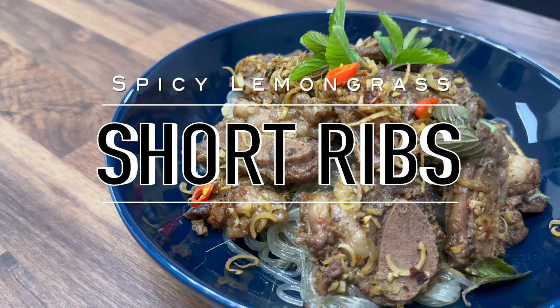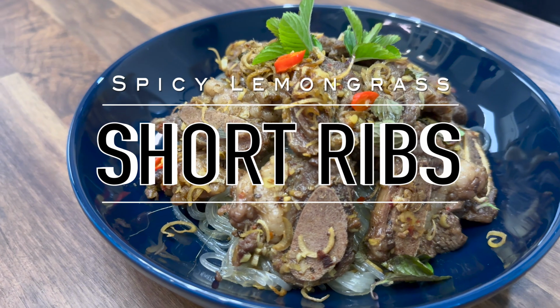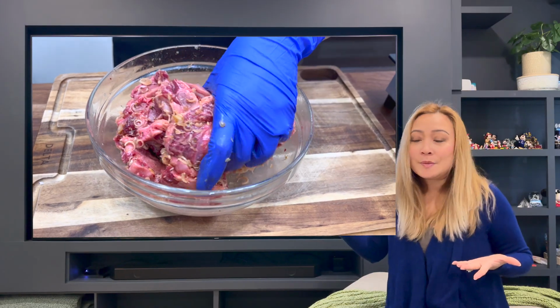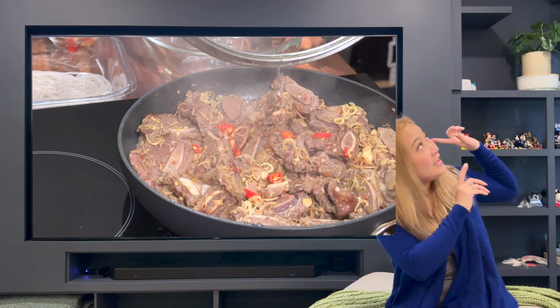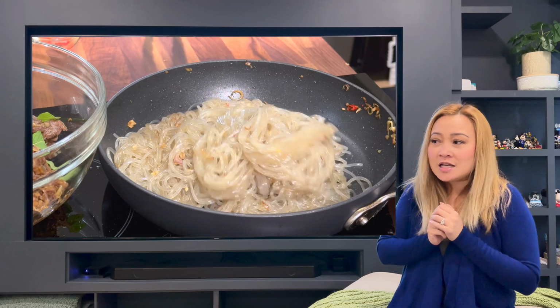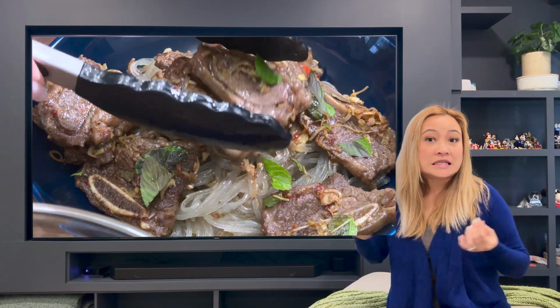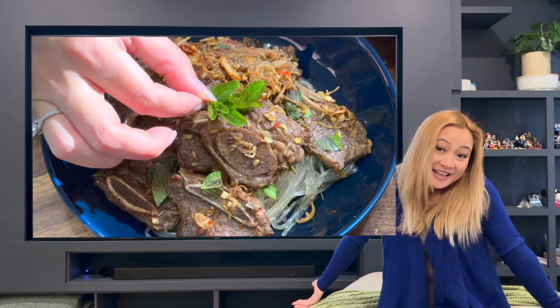It's called spicy lemongrass short ribs, and it's such a good and different dish. It's a different way of using the short rib, so I also made a video out of it, and I would link it up here for you guys to check it out. I also put it over a bed of sweet yam noodles instead of eating it with rice, because we just love noodles more than rice.